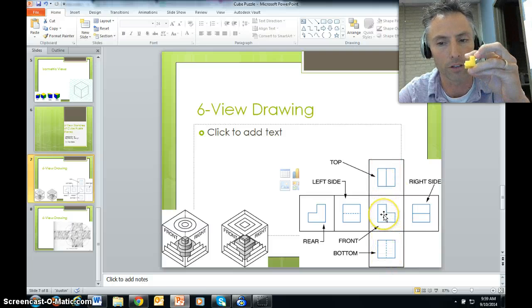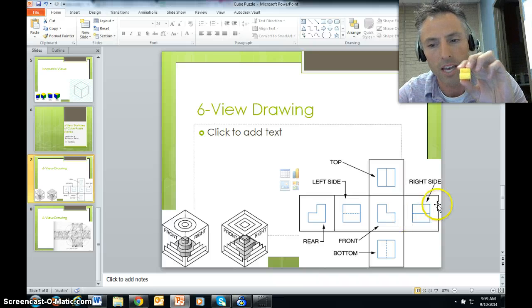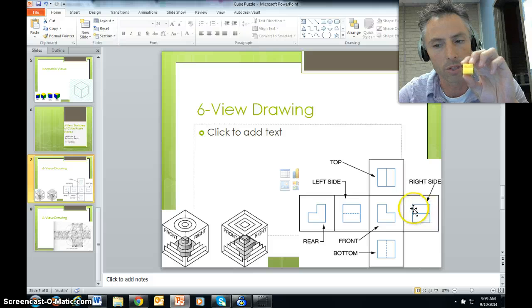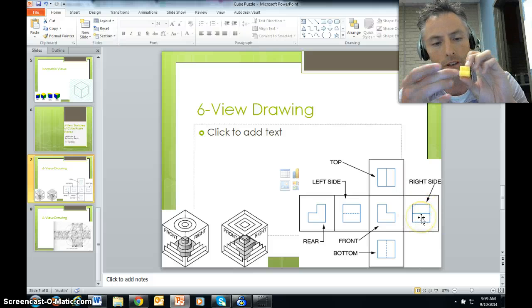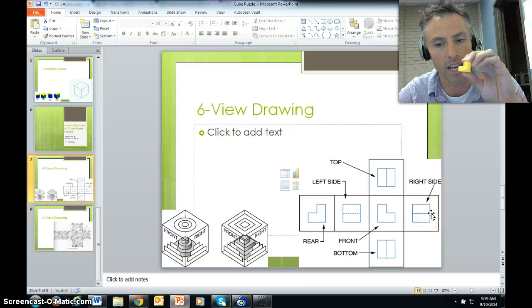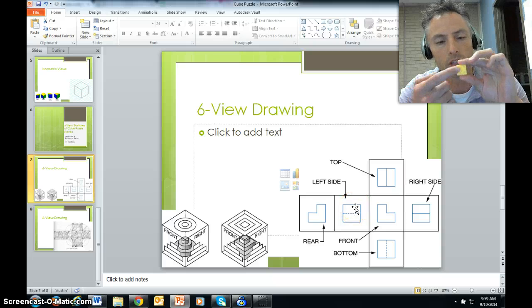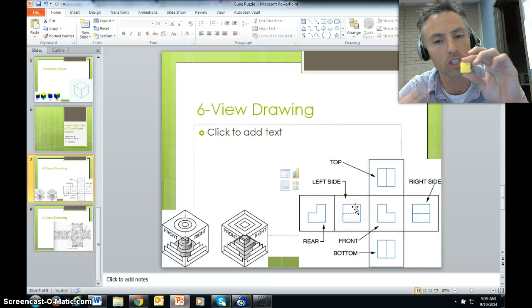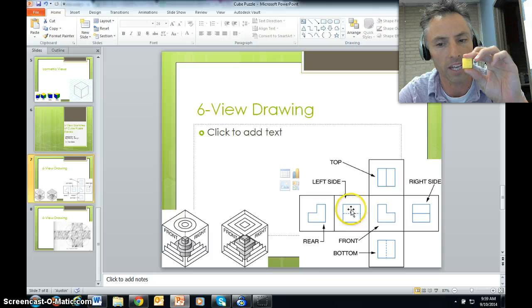So let's go back to the front view, and if I turn it and look at what would potentially be the right side view, it's going to look like this. And we're seeing that yes, there is a change in surface from here to here, and we represent that with the solid line. Again, if we were to turn it the opposite way, this might be the left view, which is one continuous surface, but we know there's a change in surface on the other side, a change in planes, so we're going to represent that with the dashed line again.